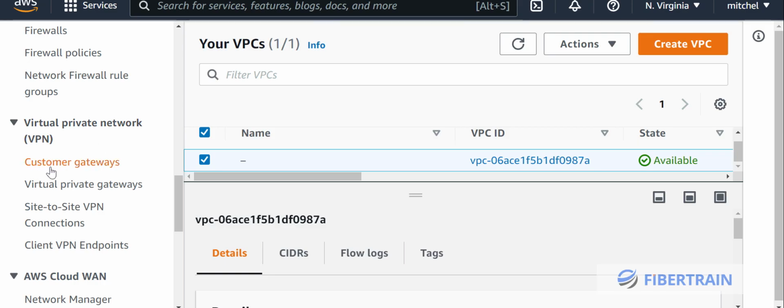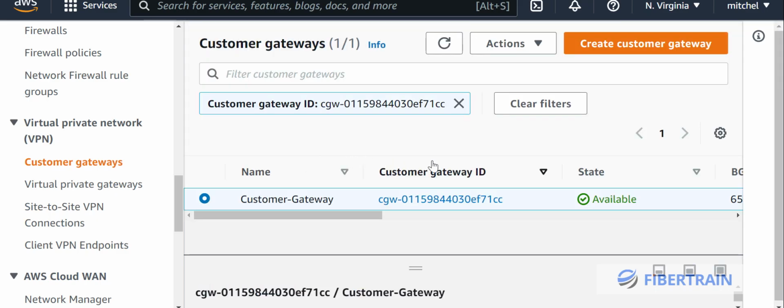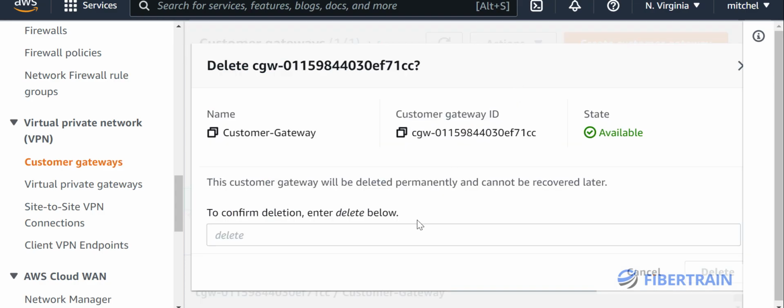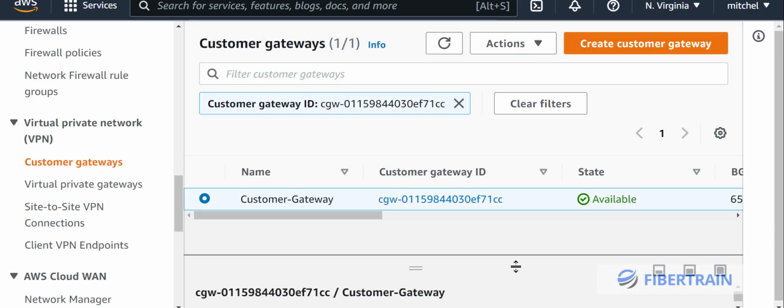First, we'll create a customer gateway, then we'll create a virtual private gateway, and then we'll go ahead and set up the site-to-site VPN connection. Three easy steps, and we are done. So let's create a customer gateway. Now, I already have a customer gateway, but I'm going to create a new one. The customer gateway is about the on-premises, what we have at the on-prem. I think I should just leave this one and create a new one.